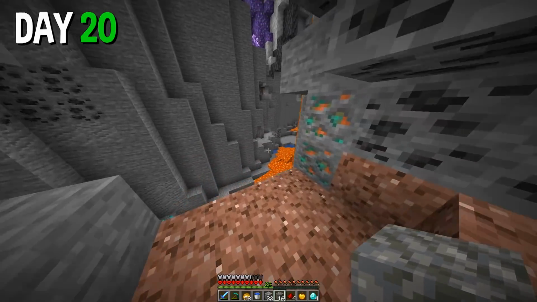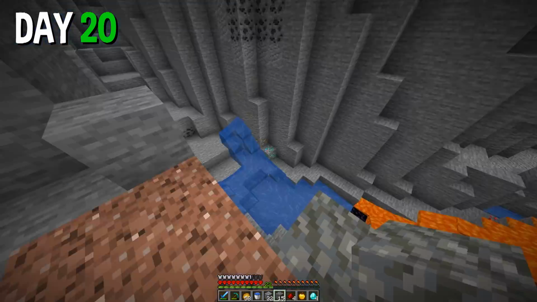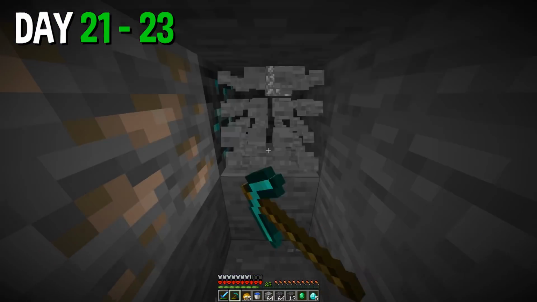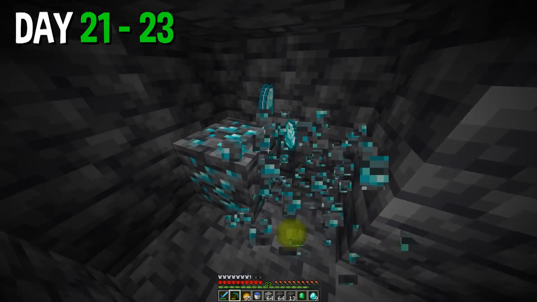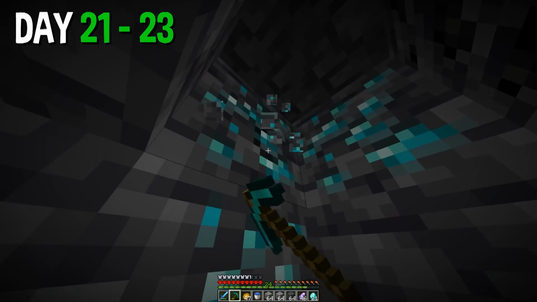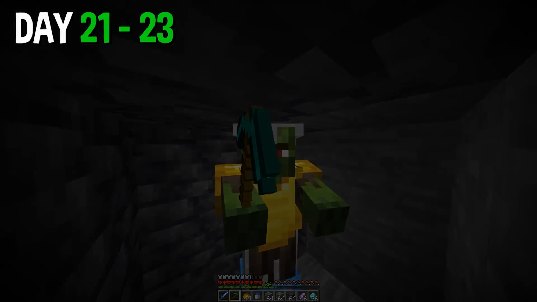Anyways, I went around the caves, continued exploring and I found some amethyst crystals. I'll need this for a spyglass. Wow. That's a lot of crystals. So I collected a few of those and then I spent the next couple of days just looking for some diamonds. I kind of wanted to make a full set of diamond armor, so I spent a little while looking for some diamonds. Alright, that should be plenty of diamonds. It's time to head back to base.